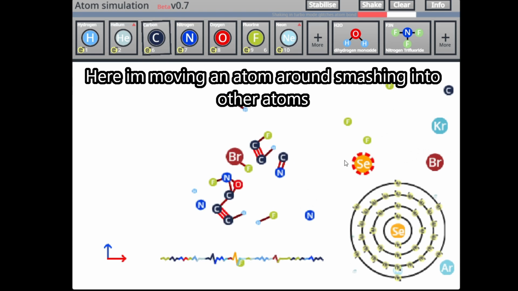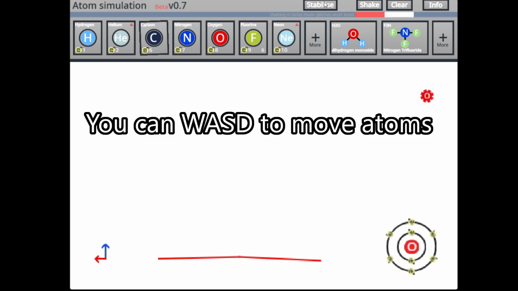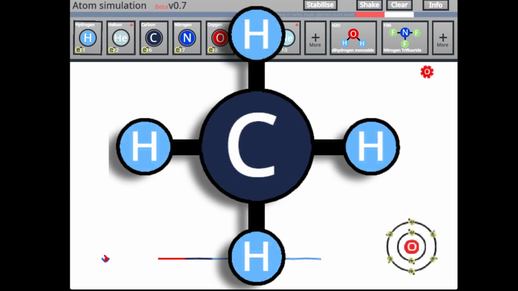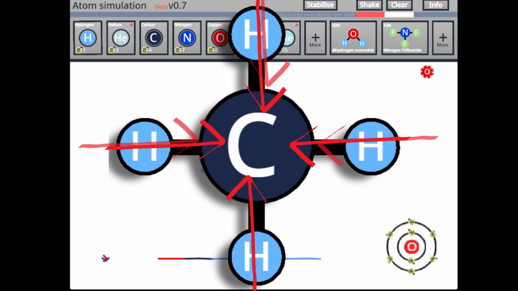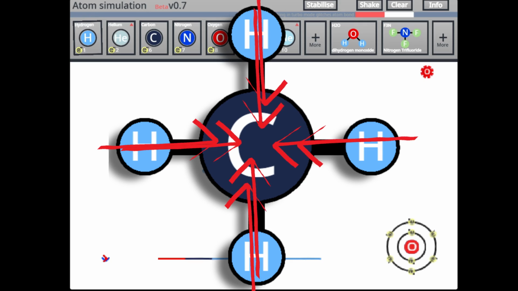Another good example of where this comes up is if you make a hydrocarbon. So let me just move the oxygen out of the way. You can hit stabilize to help sort of freeze everything. If I grab a carbon and then grab a hydrogen on that side, grab another hydrogen, and grab another hydrogen, you can really see how it's unstable, and these types of things struggle to stabilize because you've got all the atoms around a single atom, which means all these forces are being applied in every direction of the atom, which makes it very hard for atoms to properly structure themselves.